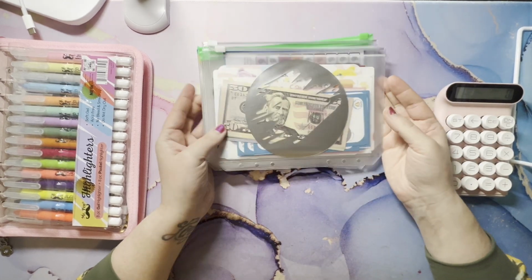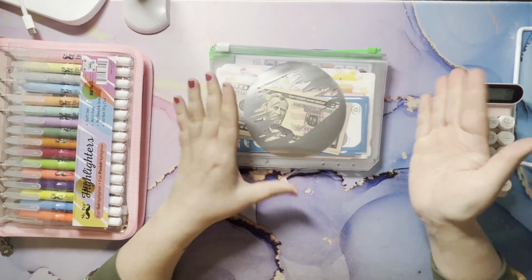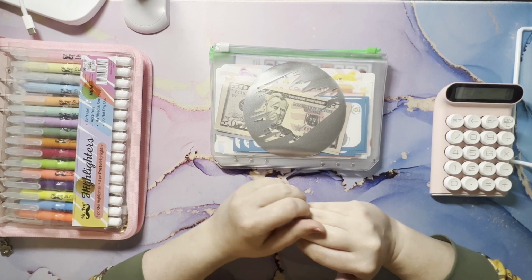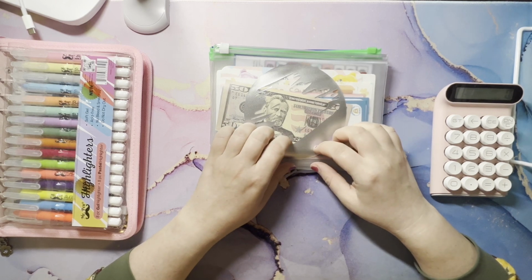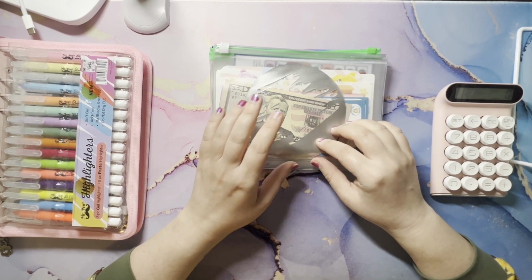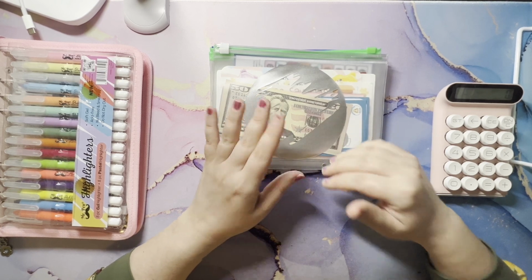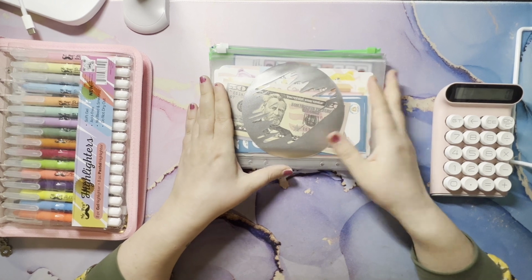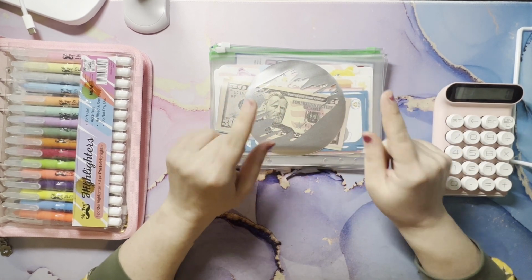So, yeah, like I said, this money is just sitting and I think it would be better to give it a better place where it can help me more. So, if you do smaller savings challenges and put them into larger savings challenges, I do not think you cheat, so please don't take that away from this video.